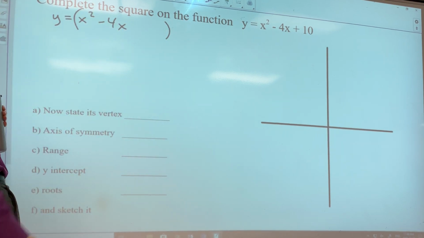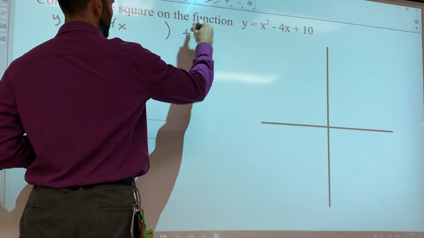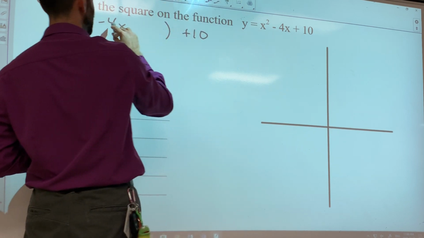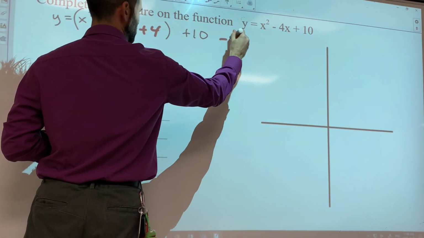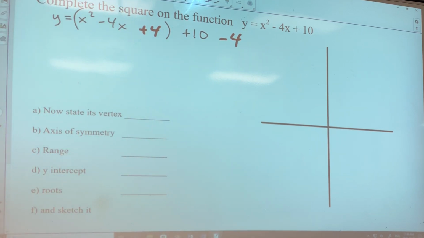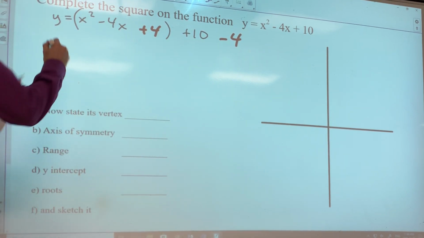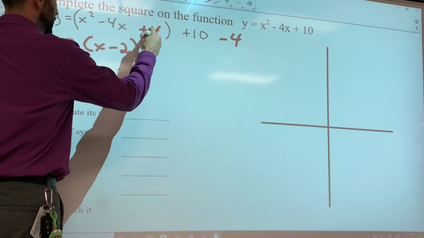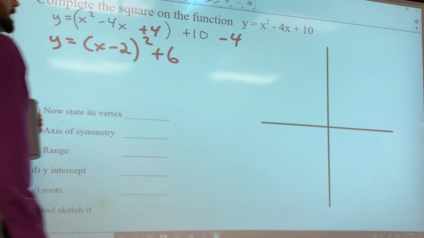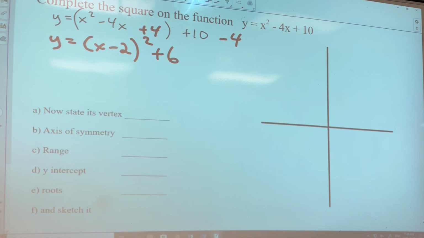So that's how I do it. I write the plus 10 out here, and then I'd be like, okay, this number divided by 2 squared is positive 4, and then I've got to do the opposite out here. So that's what it might actually look like if it wasn't my notes. And then I would just jump straight to here. So it's the one we just did, but that would maybe be all the work you really need to show me.